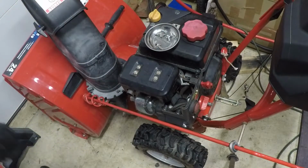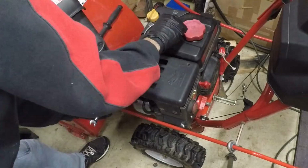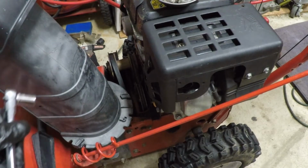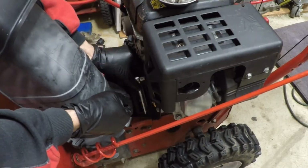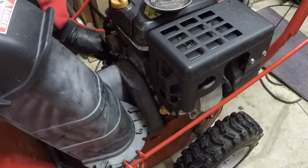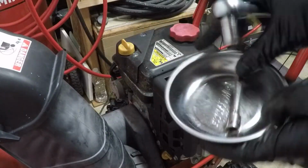Alright, time to get some of these tins and covers back on. The belts in here are really good. It really hasn't been run much since the last time I saw it. The oil was pretty much new, and these belts are kind of the same, no change there. Okay, out of parts. Guess that means I'm done.